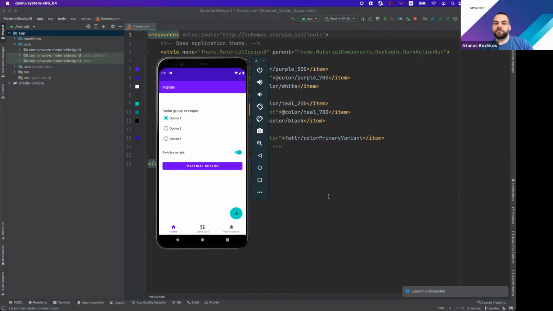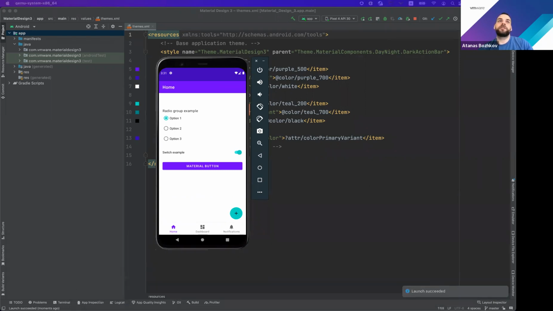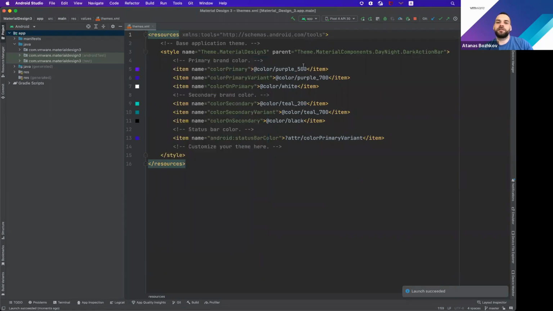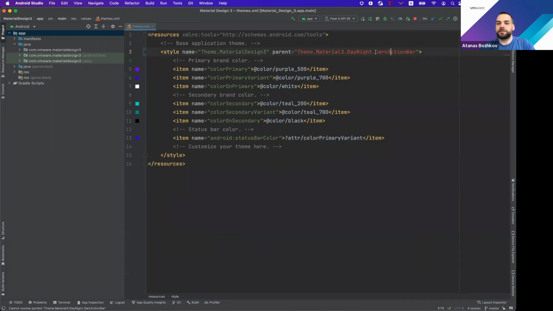And if we want to migrate to Material 3, we can do that very easily by changing the parent of our theme to Material 3. For example, DayNight, it doesn't have DarkActionBar, but if we remove that, we can run that.